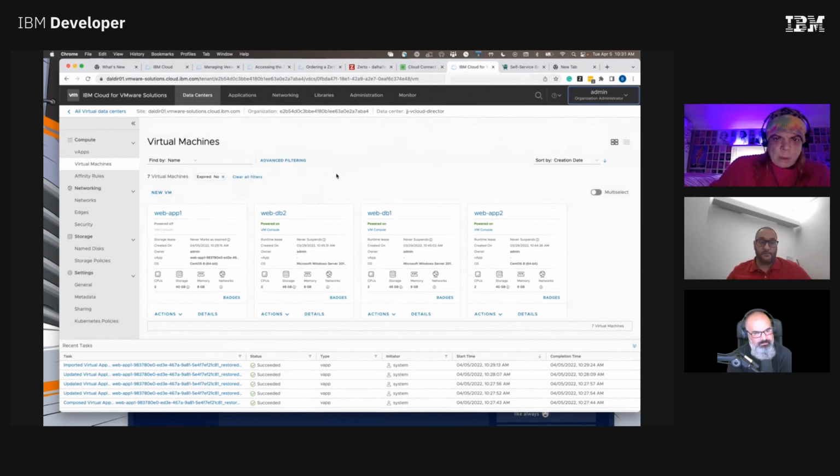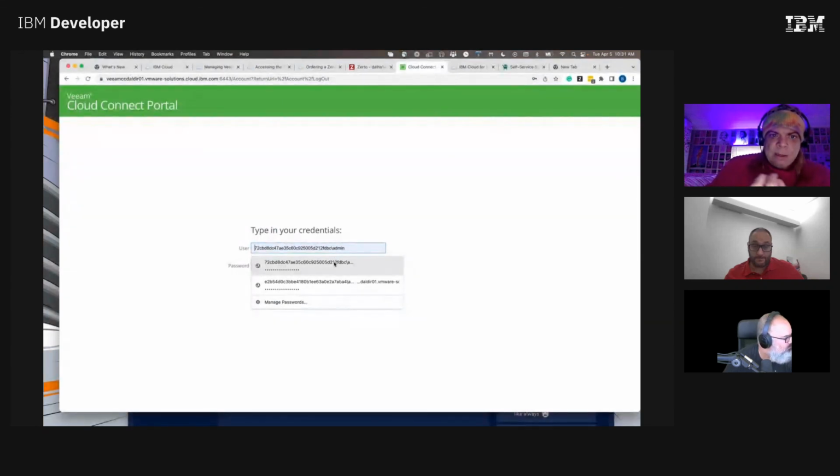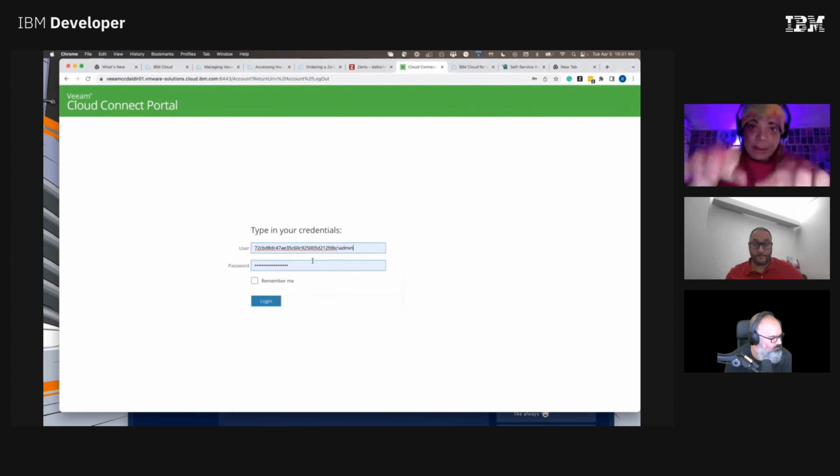Do we want to talk about Cloud Connect a little bit briefly here? Yeah, so the Cloud Connect thing gives an ability for seamless replication of the workloads that are on premise, moving those into IBM Cloud into this environment that was just created.